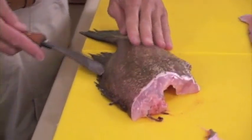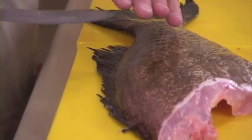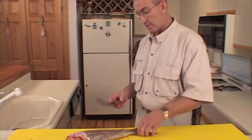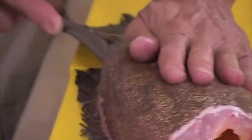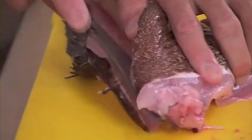Press down, because you want to interlock the dorsal fin with the backbone of the vertebrae. You want those two bones to interlock so the knife will slide over. You press down with your left hand and just cut on in like you may be filleting a flounder. Come right on back to the tail. Just ride that knife right along the edge of the vertebrae.